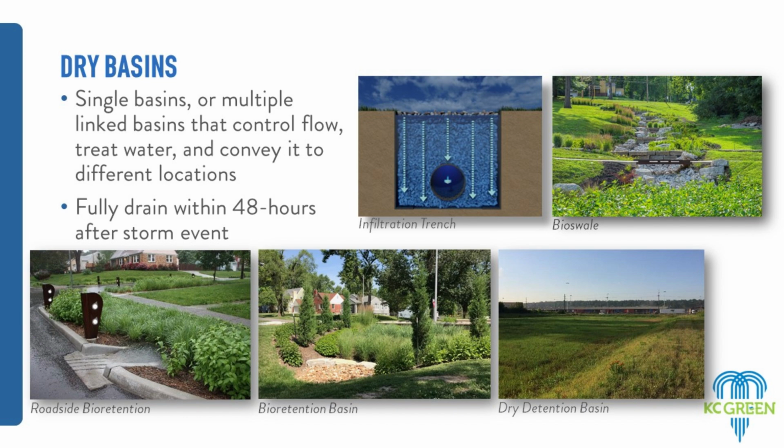A bioretention basin, in its blanket form, is just going to be a lower area. It looks like a traditional garden, but it's going to be sunken down because we're trying to give that water a place to go. And then we have dry detention basins as well, which usually don't have as many native plants in them. It might just be a grass basin that you're mowing. Sometimes they do have native plants too, so it's important to understand what's supposed to be there before we start doing work on those basins.